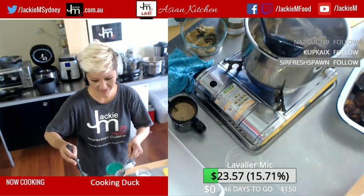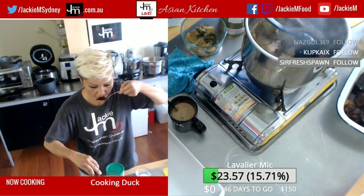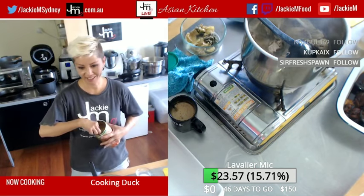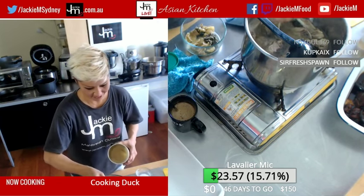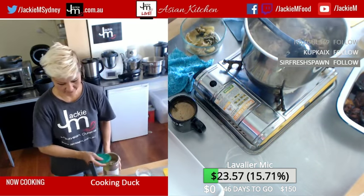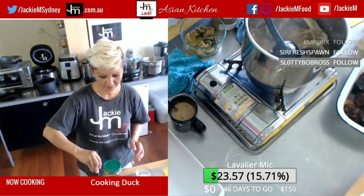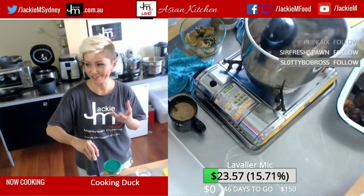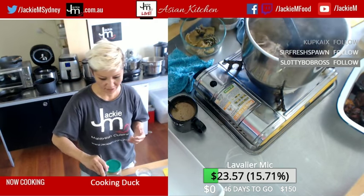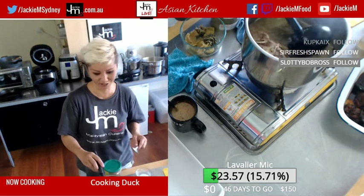Okay. Let's try this. Need more body. Okay, more chicken powder. In all honesty, I can't really taste the duck in this. This tastes, at this point, just straight out like chicken soup for all I know, really.